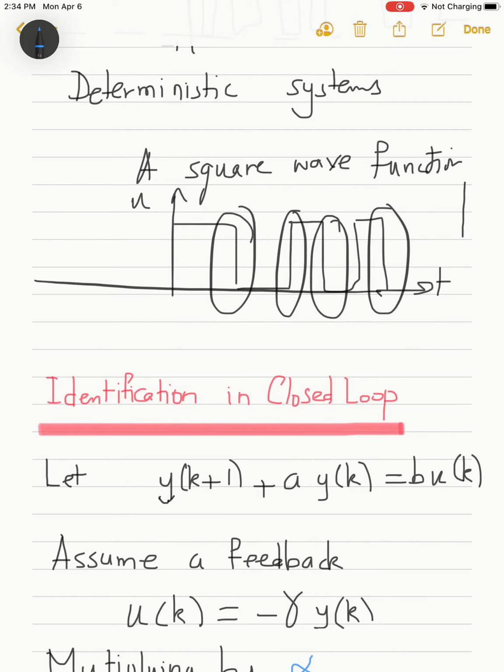The next point that I'd like to discuss here is the effect of closed loop identification on parameter estimation. I'm not going to give any general theoretical results on that, but just a simple example to illustrate the difficulty that one may encounter when dealing with system identification in closed loop. So I'm considering here a first order system where u is the input and y is the output, and they are both measured, and a and b are the unknown parameters to be estimated.